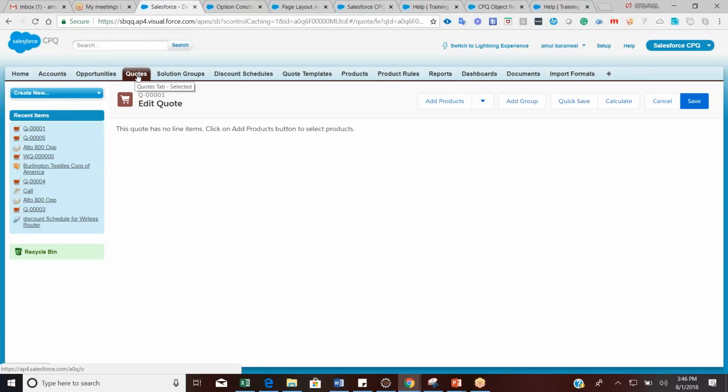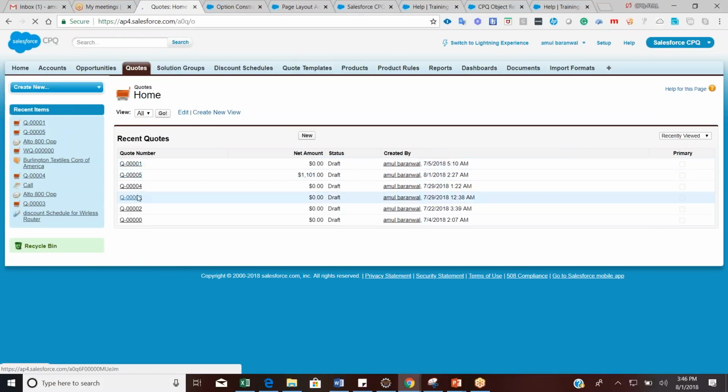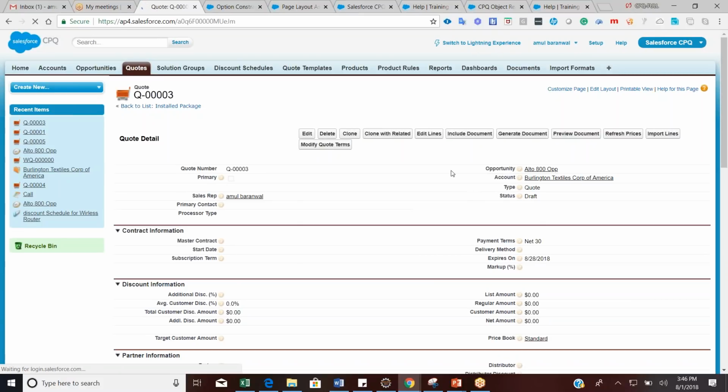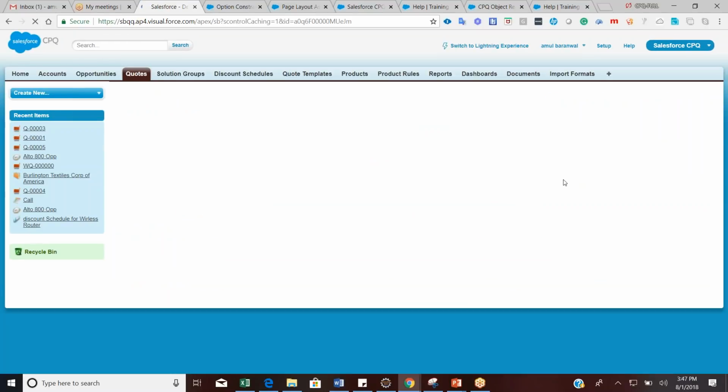It's too flexible, boss. So here we have a code template option. Can I run through this discount schedule and all, then we can see the code template. Short of time. Okay, let me complete this one then.